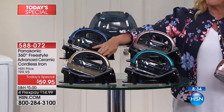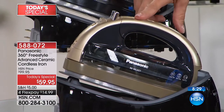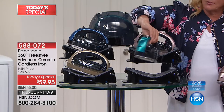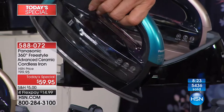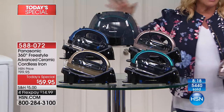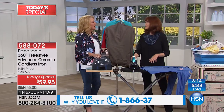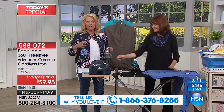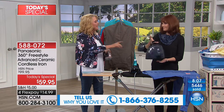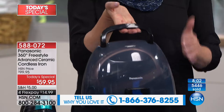After rose gold sells, the beautiful champagne gold will be next to fly. Then we have the beautiful blue in the back and the gorgeous teal — that's your fourth choice. You do get the cover, and the base has a retractable cord in it, which I love about my original one — being able to put it all away with no cord hanging out.